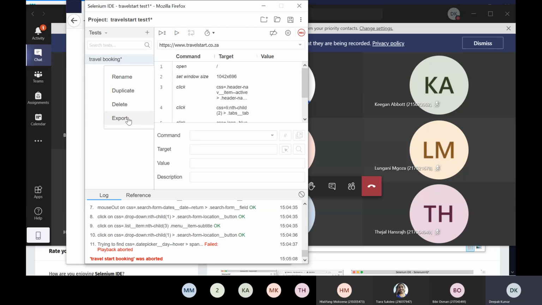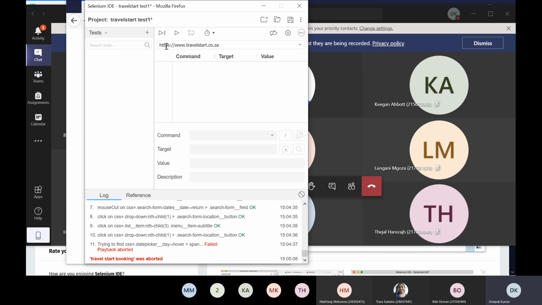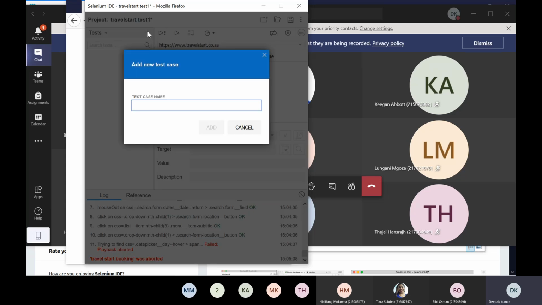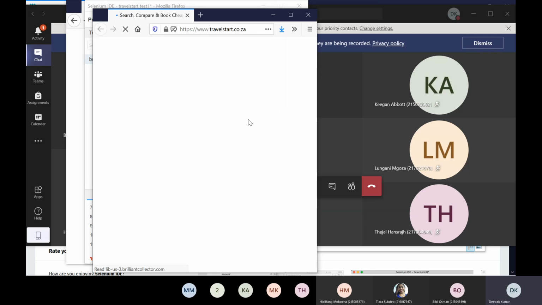But I think still it picks up cookies and it will obviously give me a trouble to do this booking again, because I know it has captured my information in cookies, so it won't allow me to really select these things again.